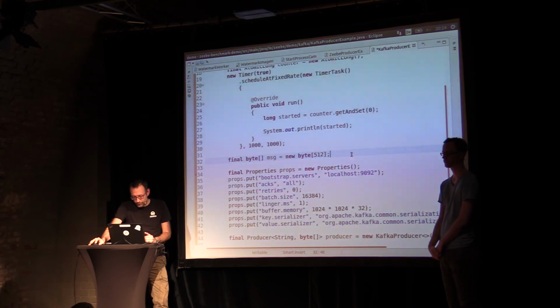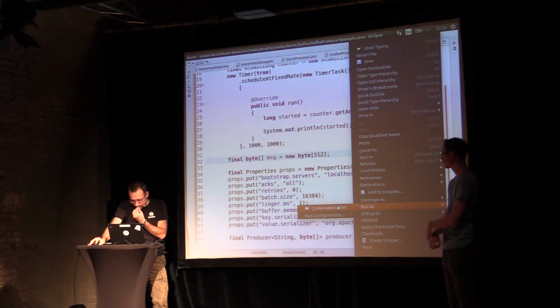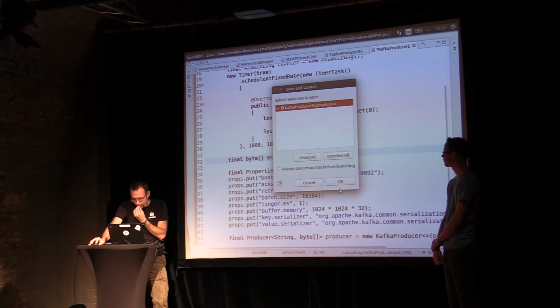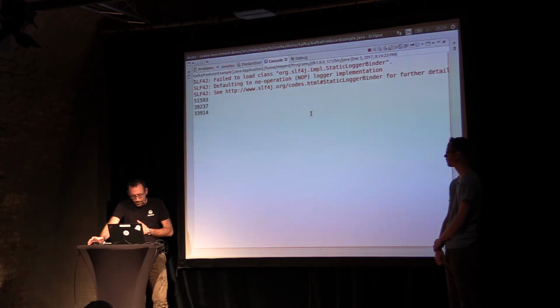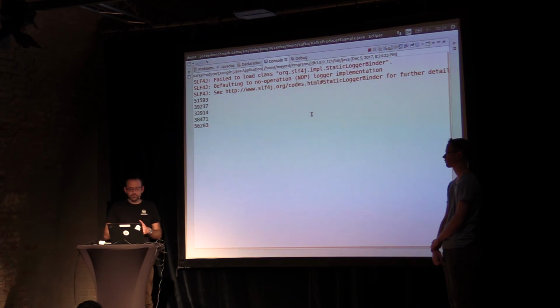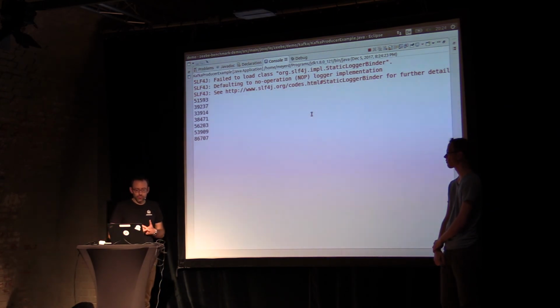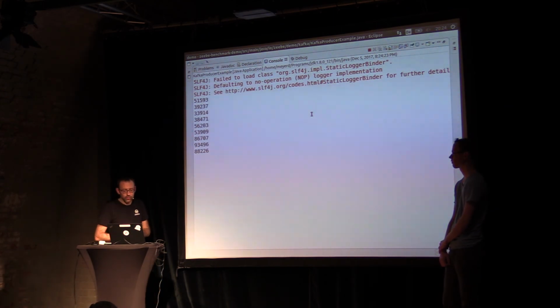So when I run this in Kafka, we will see how fast I can go. This is now events published to Kafka. I start at 50,000, we go to 100,000, 140,000, we go to 200,000.